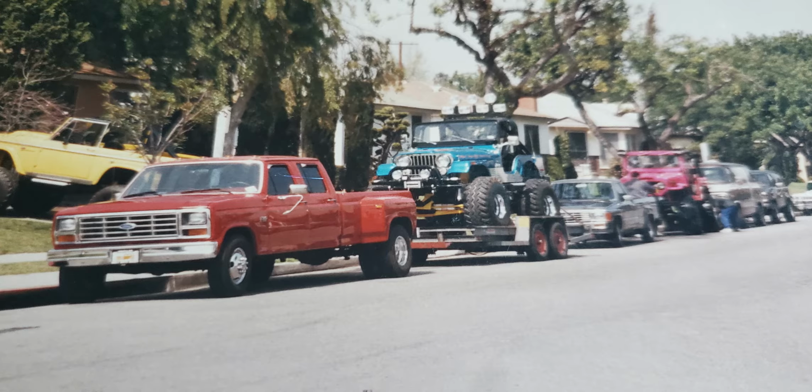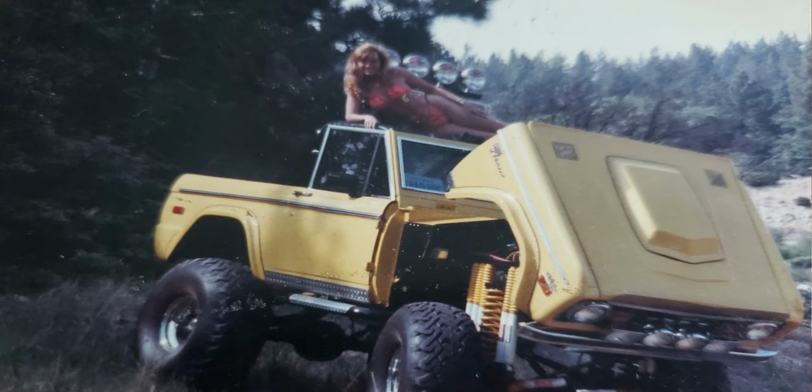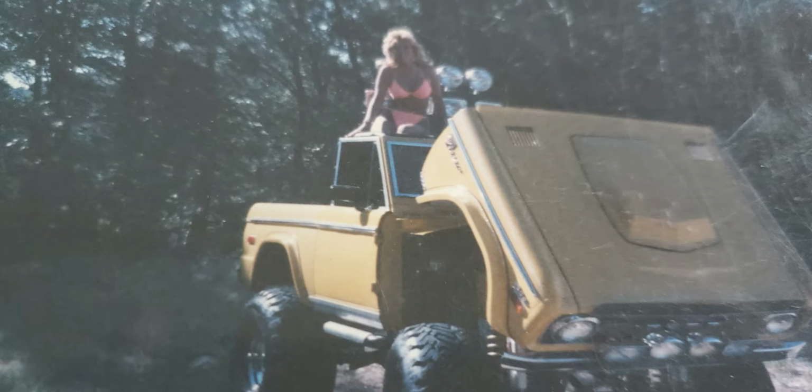Later on that year, the Latest Craze calendar got a hold of me, and these were a couple shots we took for the Latest Craze calendar. That's Jill, the model, in the truck. Couple different shots.